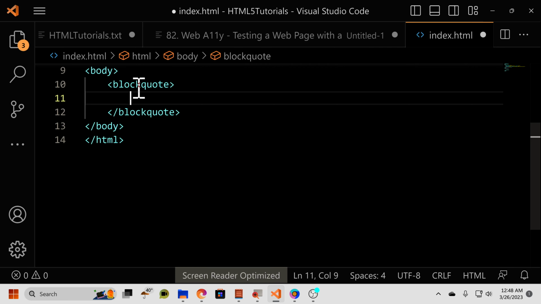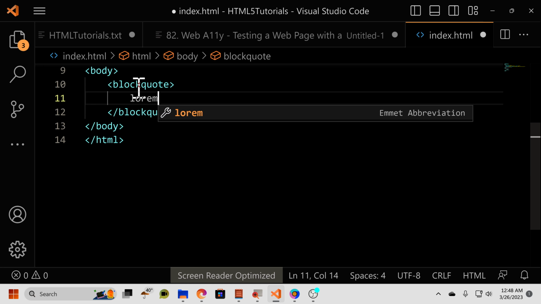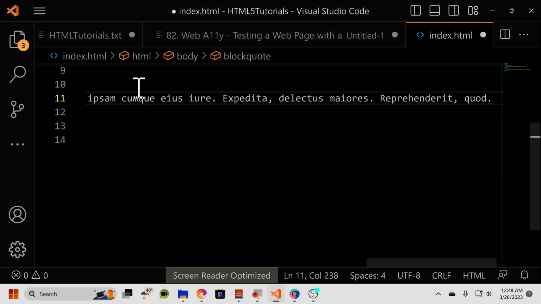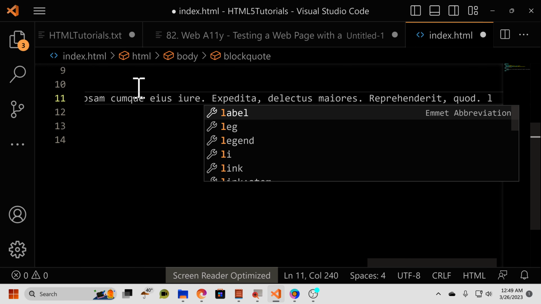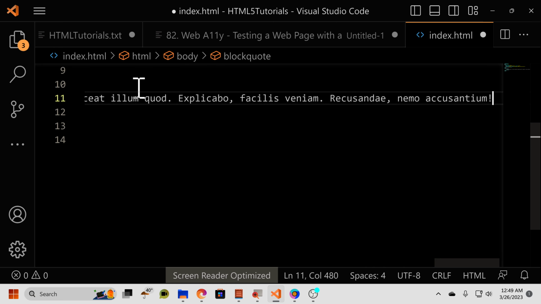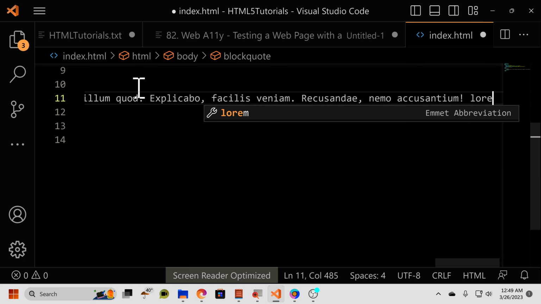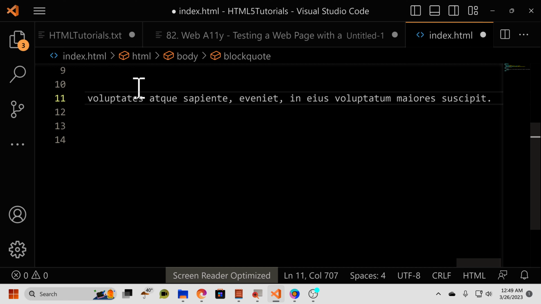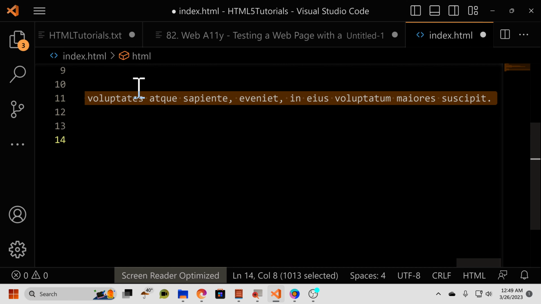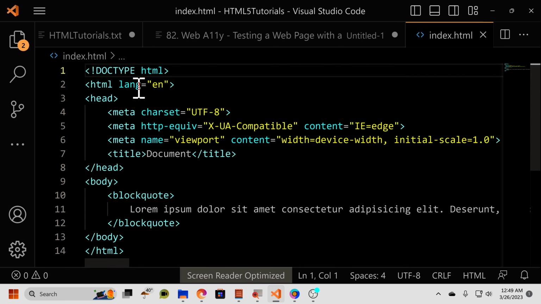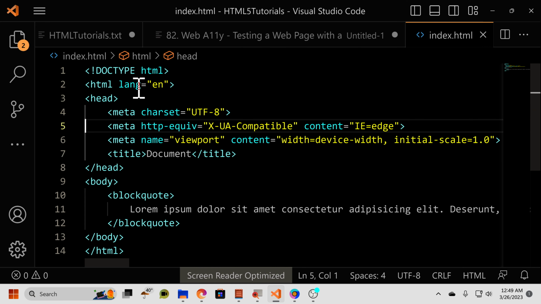Now we are going to type lorem, and Visual Studio Code allows you to generate lorem ipsum like that. Okay. Now we have lorem ipsum repeated 3 times in the block quote.